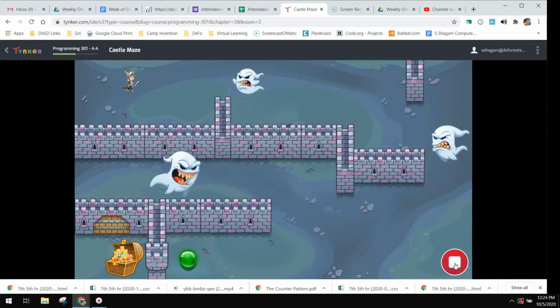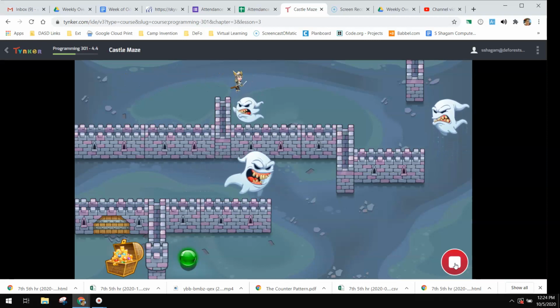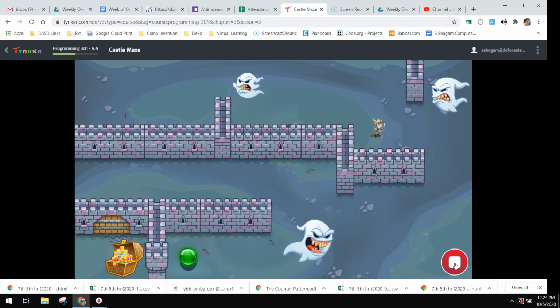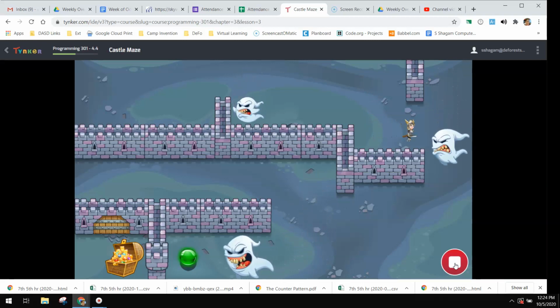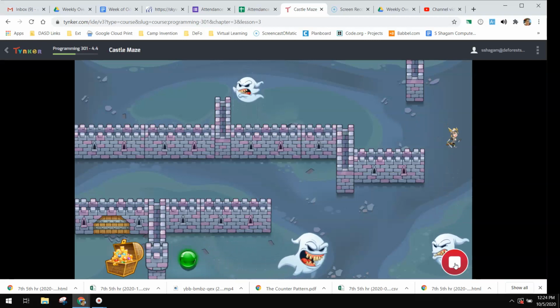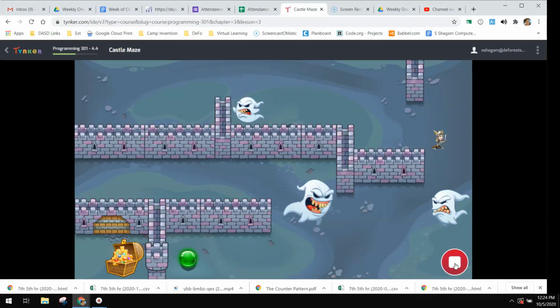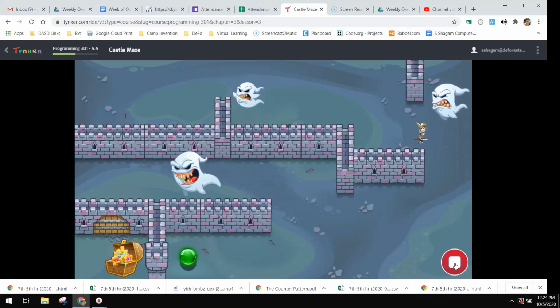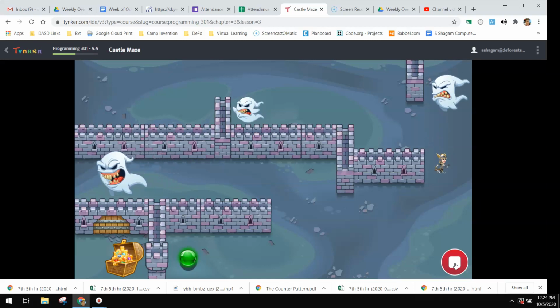So here I go. Now you got to be careful because you can't hit these ghosts. They're programmed to make you not be able to get through here. She's pretty fast though, so if your computer's not being laggy. Uh-oh. Mine's being laggy now. Oh my god. Oh no. Okay. Quick, quick, quick! Run!